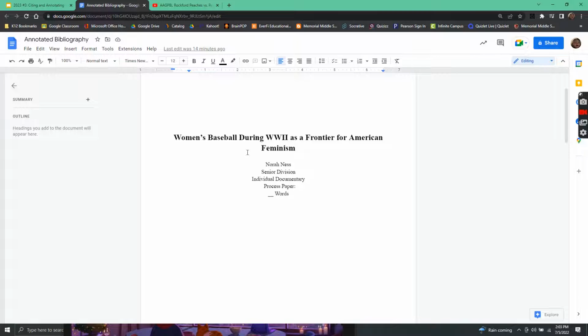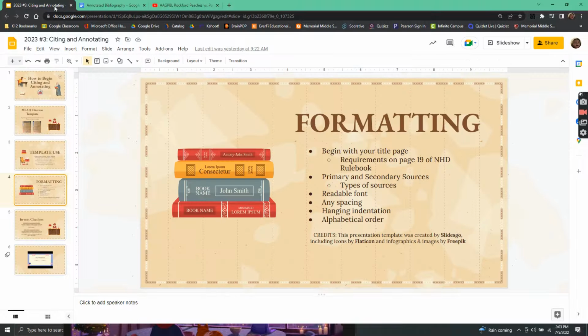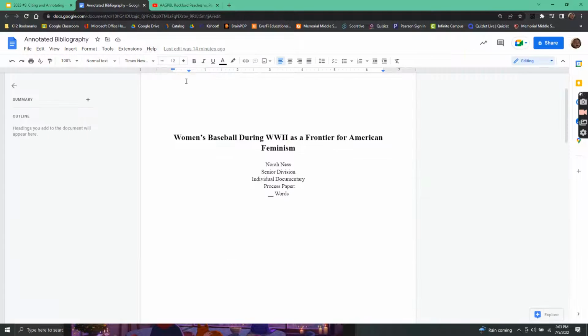Yeah, I know. But you can kind of customize it as long as it's a readable font. That's fine. You can space it however you want. It could be double spaced. It can be single spaced. You can have a bunch of spaces in between. It really doesn't matter. Just make sure it looks good, basically. And yeah. So for a documentary, this might not apply to yours. So make sure you look at the rulebook. But for a documentary, you have your title, and then your name, what division you're in.